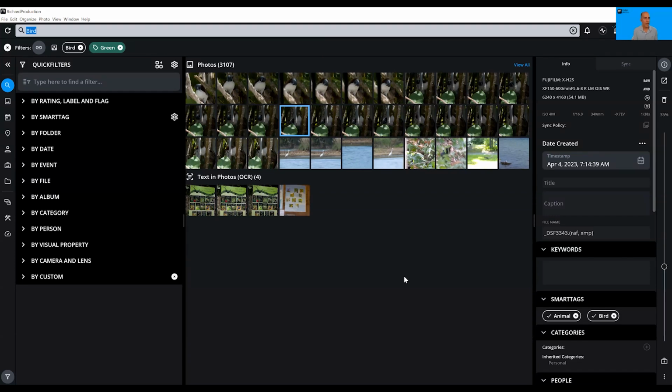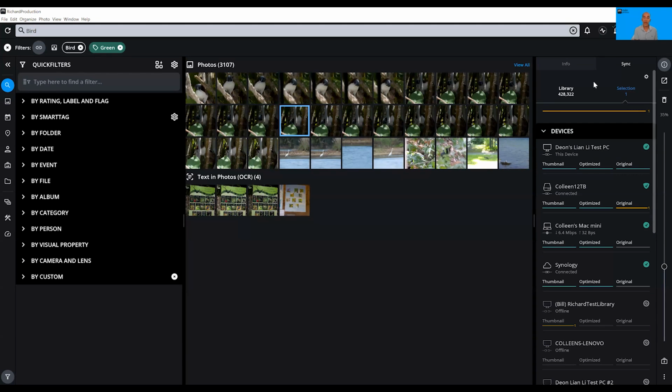So a couple more things that I'd like to cover. Obviously, we've been creating combinations of filters here. One of the ways in which this combination of filters is useful is that you can recall them later on by using what we call a quick collection. So tell us about quick collections.